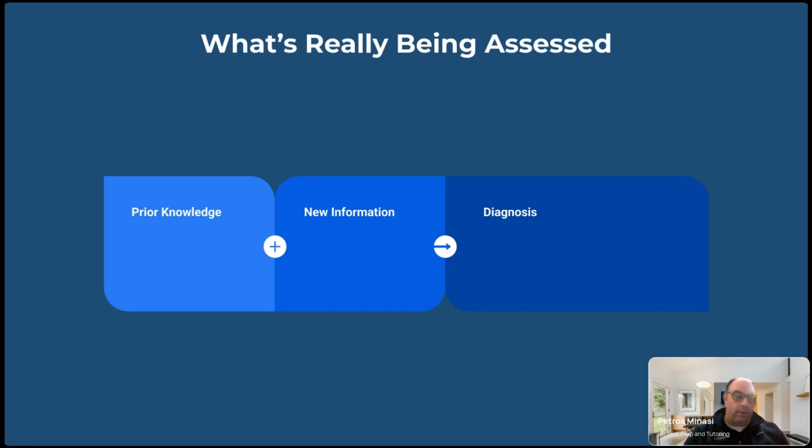So you think about your typical physician. When they go into an exam room, they've got the patient there, but they also have all of their prior knowledge, right? They have all the information that they've learned in medical school, through their years of practice. That prior knowledge is, quite frankly, useless unless they're able to apply that knowledge, right? We oftentimes forget that. Knowing stuff is one thing, but being able to actually apply that information is another.